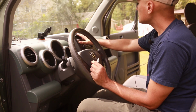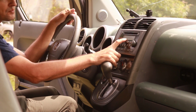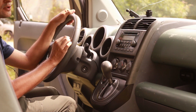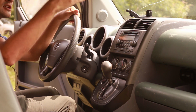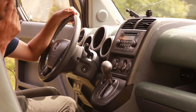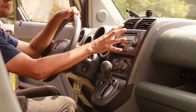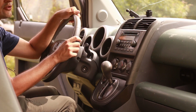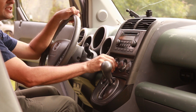On this side of your usual stuff, this is the stock radio, and surprisingly the radio has a very good sound system. The type of car this is, kind of hollow and with a lot of size to it, makes the speakers and everything sound very good. And a lot of people that I've seen remove this and put in an Android unit with rear view cameras and everything. So most people will remove it. The dials are very easy to use as well.